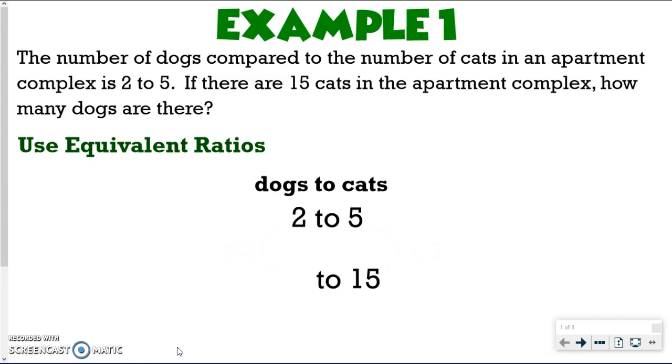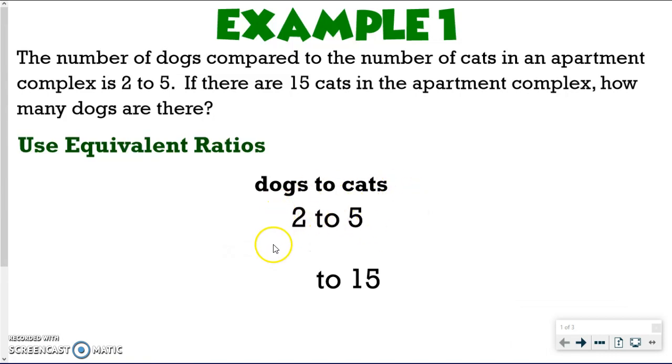So we're going to use what we call equivalent ratios. The first thing I got to pick apart from this problem is what are we comparing? Well, it says dogs compared to cats. And remember, order matters, so dogs come first, then cats. Now let's make sense of the numbers related to that. In the general ratio they give us, or what I call the original ratio, they say that it's 2 dogs, dogs came first, so the first number is 2, those go together, to 5 cats. Cats came second, so the second number goes with it.